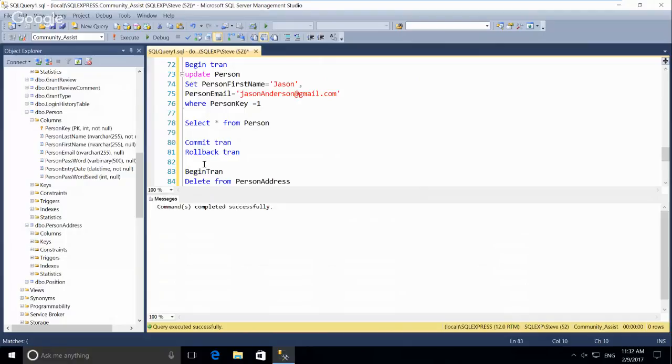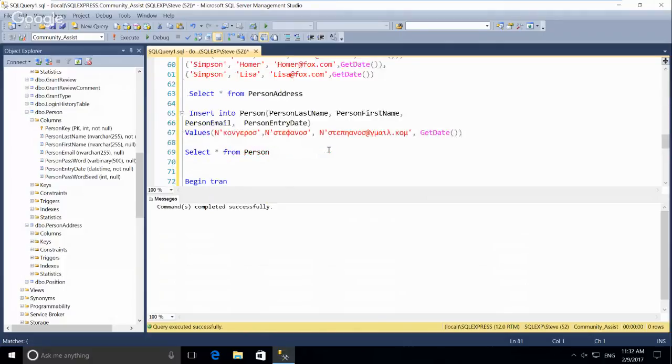What would happen there? 135 rows have been deleted because it's a child table with no further children. So for child tables, delete is very dangerous. So I'm going to roll that back too.